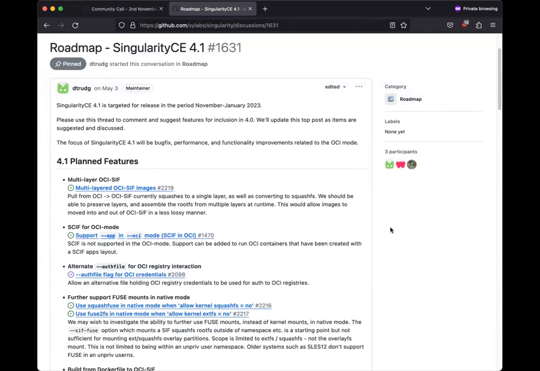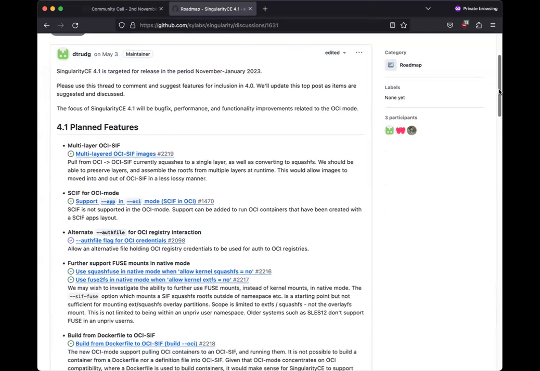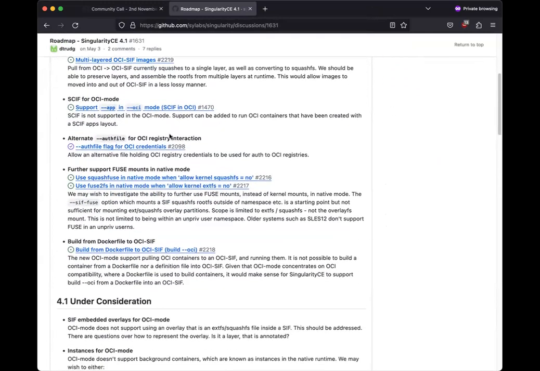That's so that you can specify an alternate file for OCI registry interactions. And then this point here, the build from Dockerfile to OCI SIF, you can see it's well advanced, although it's not merged yet. This initial PR, which implements what you've just seen, is probably going to get merged into the development branch sometime next week, perhaps, at which point you'll be able to try that out.